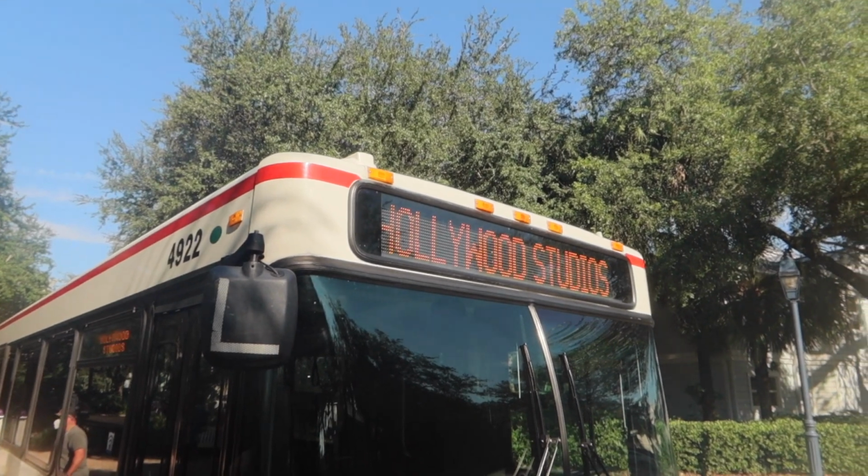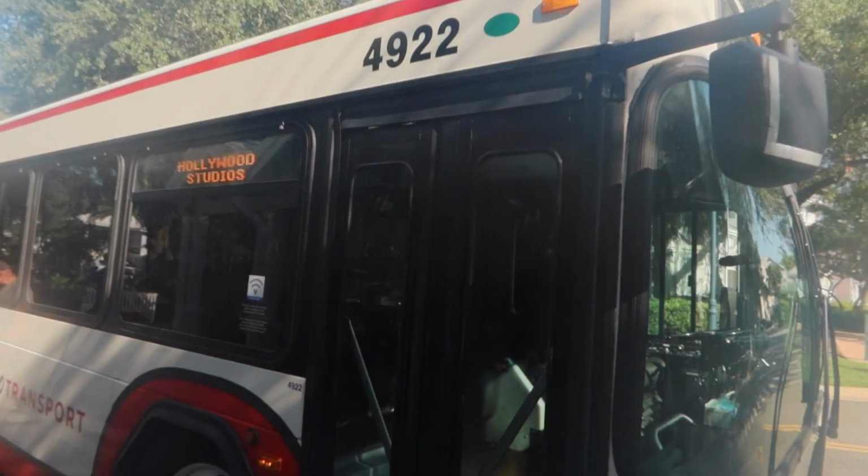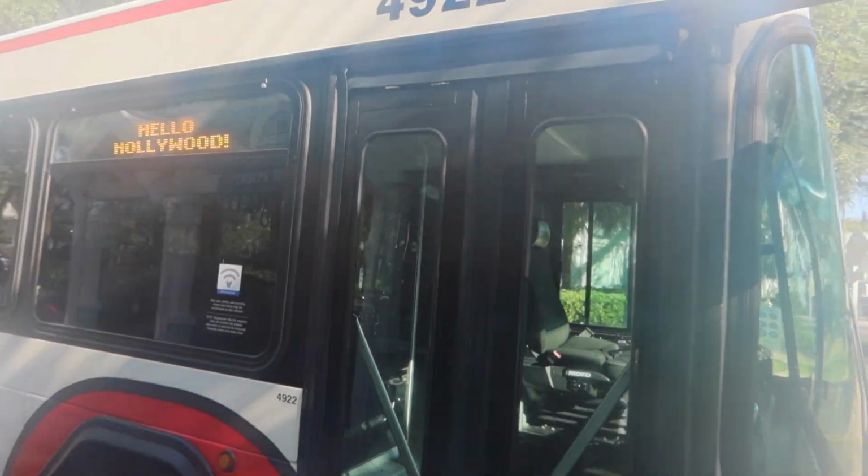And we're talking about the cons. It's the confusing bus system. It is a bus that you'll take to Magic Kingdom or something, but it does these loops, and these loops are supposed to go certain ways, but if you get on the wrong way, you can miss your stop. Well, and then from the theme parks, the buses go one direction, and if you're going to Disney Springs or back, it goes the opposite direction.